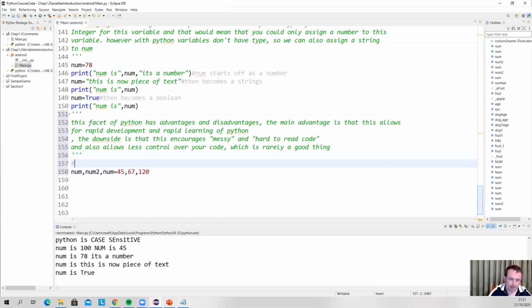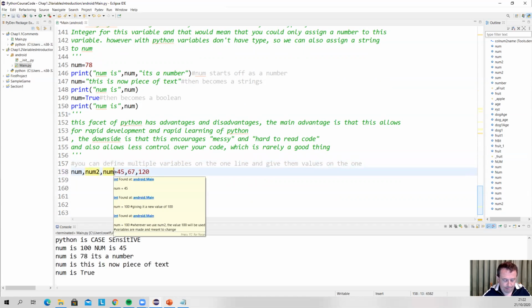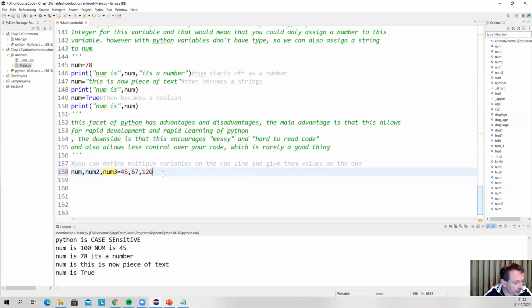You can define multiple variables on the one line and give them values on the one line. Well, you have to give them values once you declare them. Sorry, that should be num3. So we have num, num2, and num3.